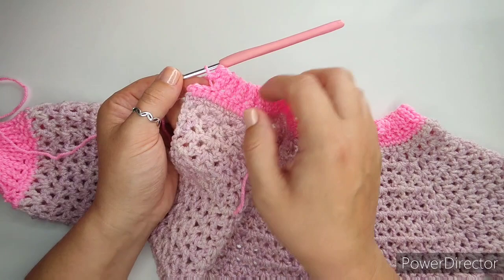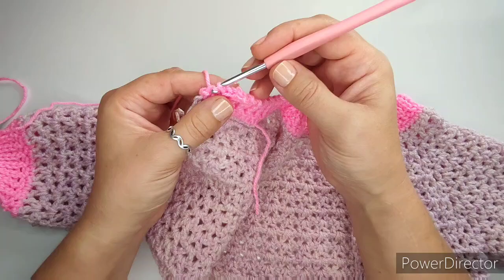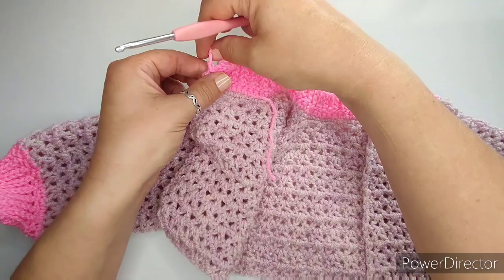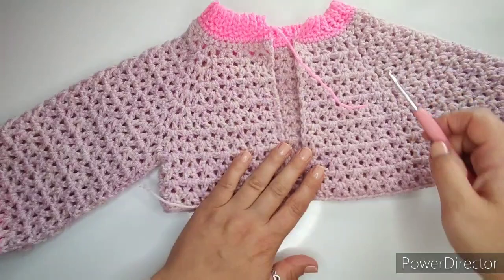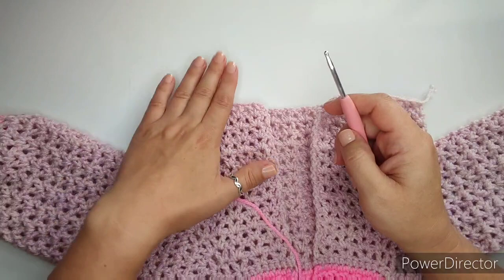So I have 2 stitches left, so I'm just gonna skip one and slip stitch into the very last stitch. I'm gonna chain 1 and cut my yarn, and that is it right here for now. We are next going to do the bottom of the jacket, so turn around so it is upside down like this. We're gonna start at this corner right here.